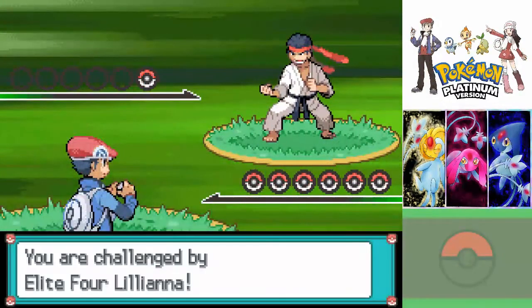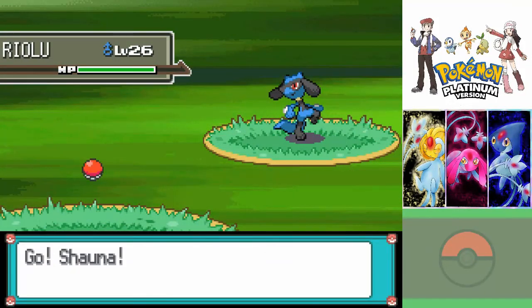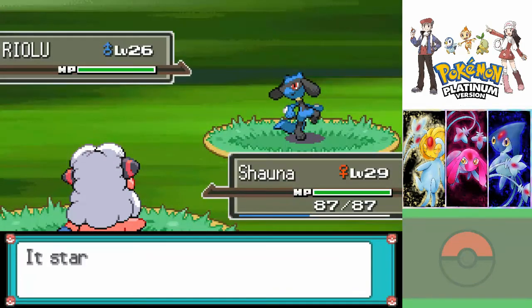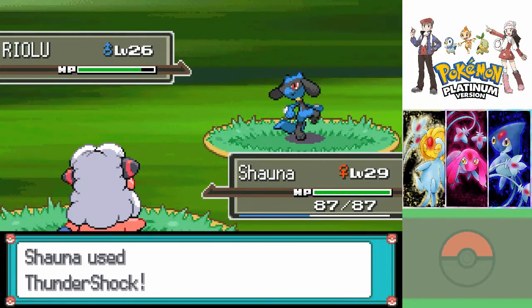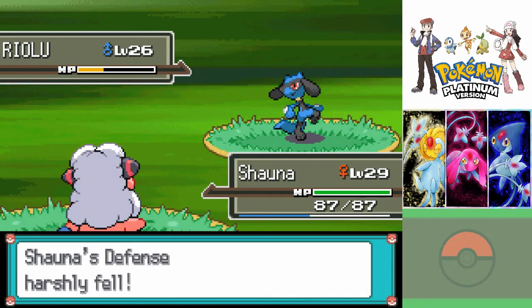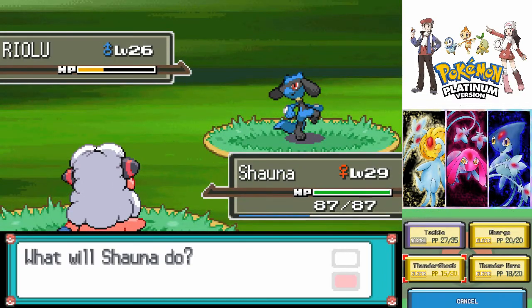Yes, you were the one I didn't fight. I knew there was a trainer I didn't fight in this route, because I went the other way around. So, Liliana, you have a Riolu, okay. Level 26, that's actually fairly high, but it's okay. We do not need to worry too much about it, because it can't counter me since I'm using special attacks. And I don't think it will have enough power to do anything too dangerous, especially when it Screeches, and that is it.